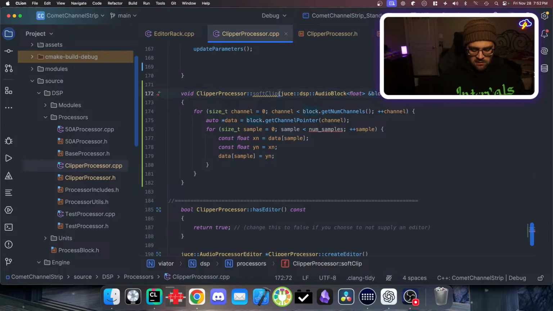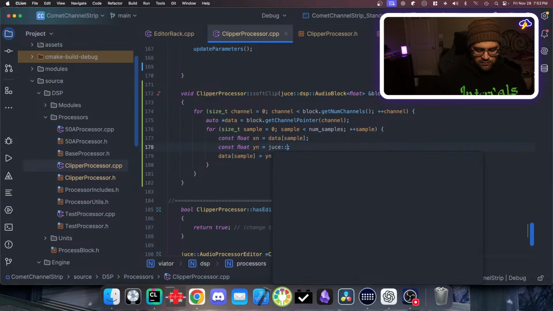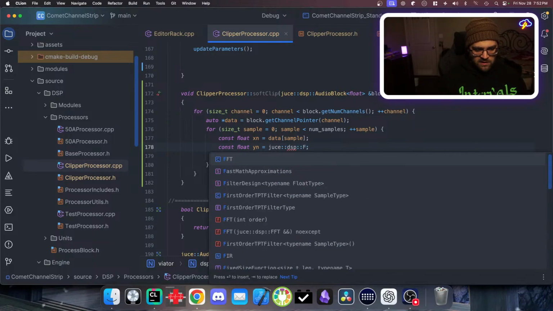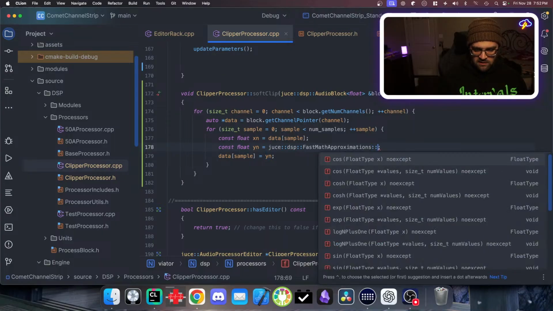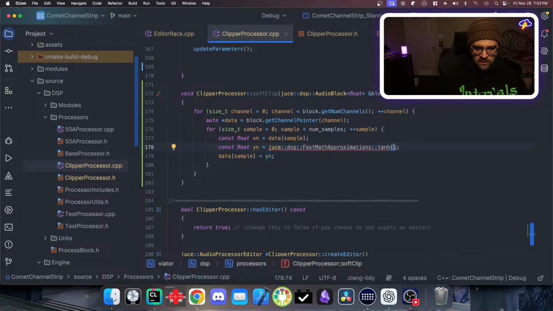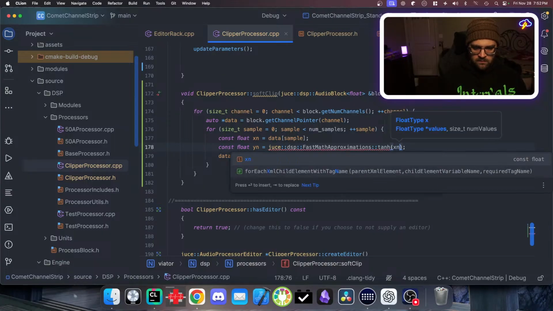And gotta go put that here. numSamples. Did you fix it? Yes, okay. And this is pretty simple. Let's see, JUCE DSP fast math approximations. I think there's a tanh. Yes, perfect. Okay. That's going to be yn.